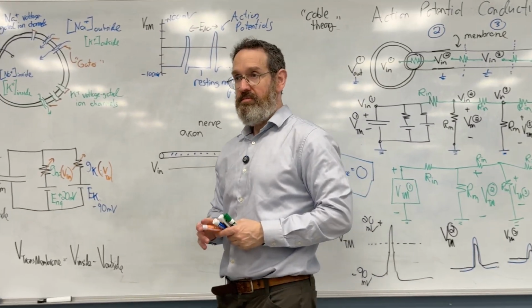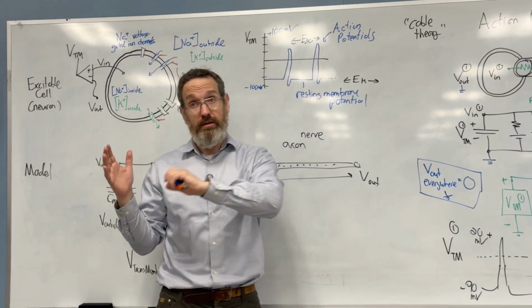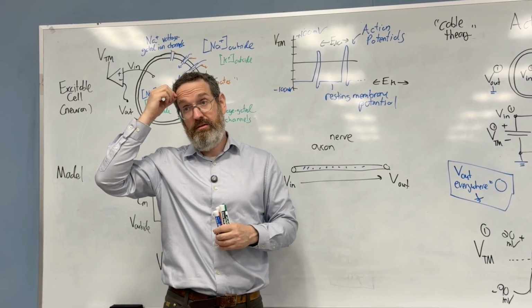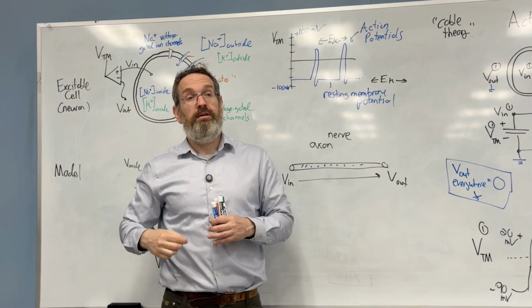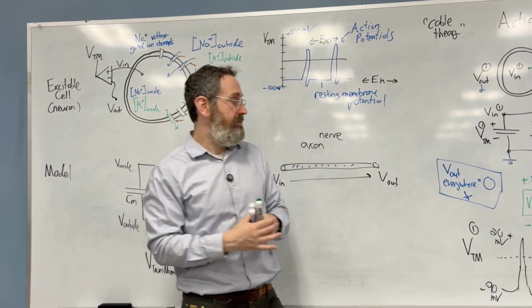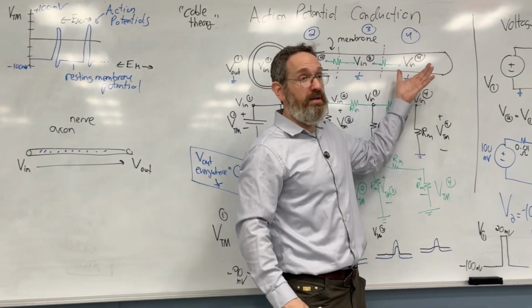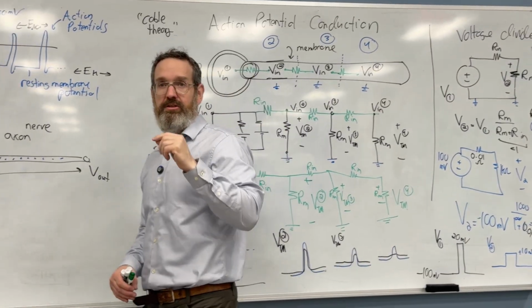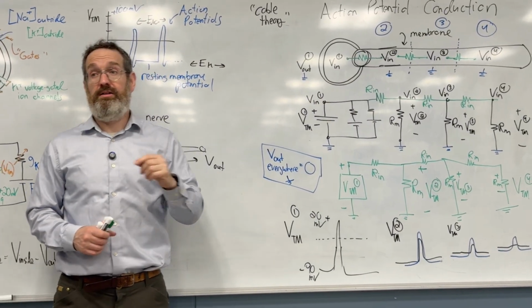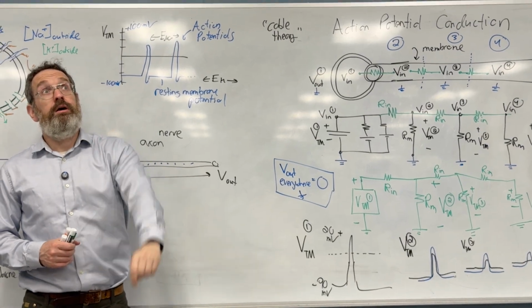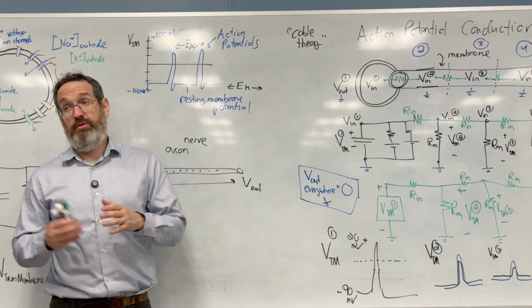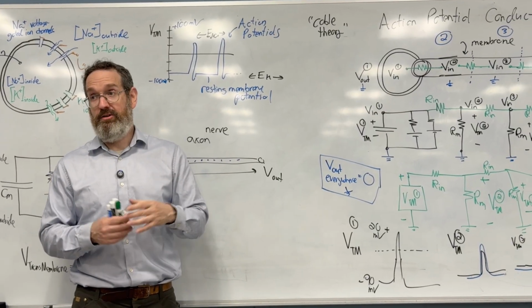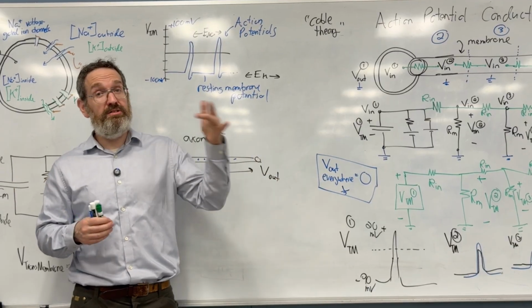However, if you want to run a cable from London to New York, or an axon from here to here, you just can't beat this continuous loss. Even once you optimize these things, by the time you get to the 1,000th compartment, things are lost. That's why there's difficulty running cables from London to New York, or from San Francisco to Miami. No matter how well you make that cable, the signal does not show up on the other end.